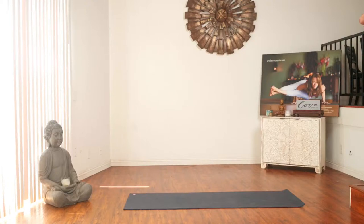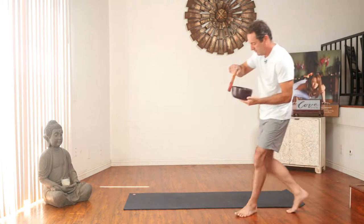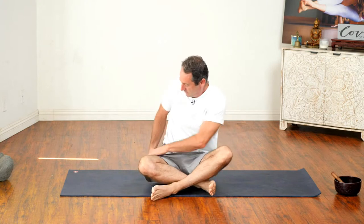Welcome to your yoga flow class. Take a seat on your mat. I haven't quite mastered the bowl yet. Indy graduates high school this Thursday — he went to a graduation party. He said there's a 50-50 chance he'd make it back on Sunday, so it looks like he is not here. But I am and so are you. So welcome to your yoga class. Let me turn down the volume on my phone — very unprofessional.